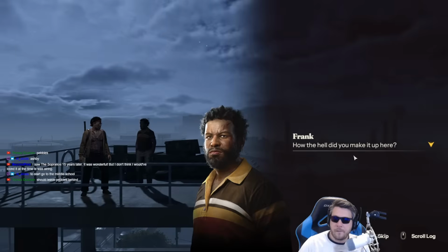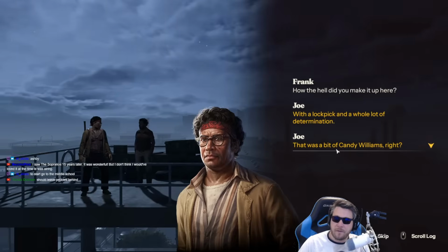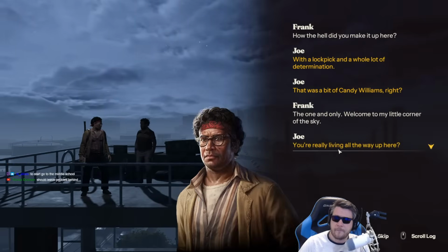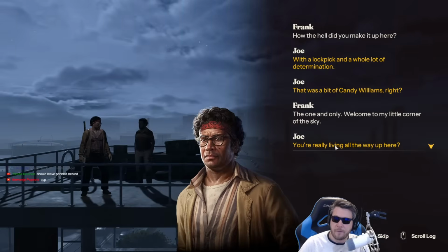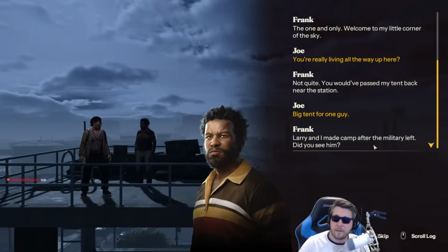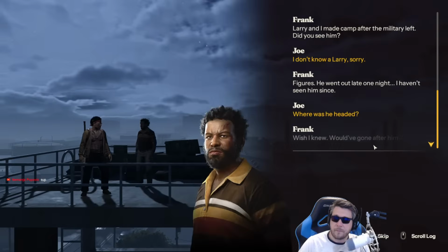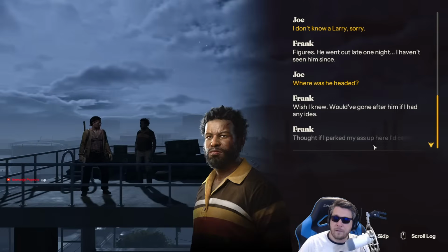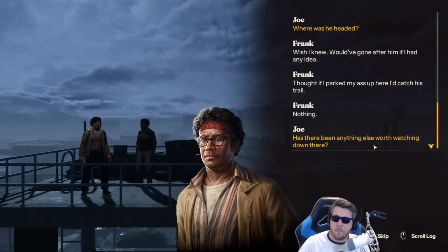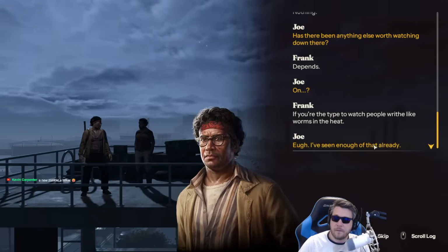Frank. How the hell'd you make it up here? With a lockpick and a whole lot of determination. That was a bit of Candy Williams, right? What the hell's Candy Williams? What? The one and only Welcome to My Little Corner of the Sky. You're really living all the way up here? Not quite. Would have passed my tent back near the station. Larry and I made it to camp after the military left. Did you see him? I don't know Larry, sorry. Figures he went out late one night and haven't seen him since. Where was he heading? I wish I knew. I would have gone after him if I had any idea. Thought if I parked my ass up here, I'd catch his trail. Nothing. Has there been anything else worth watching down there? Depends. Oh? If you're the type to watch people writhe like worms in the heat. I've seen enough of that already.